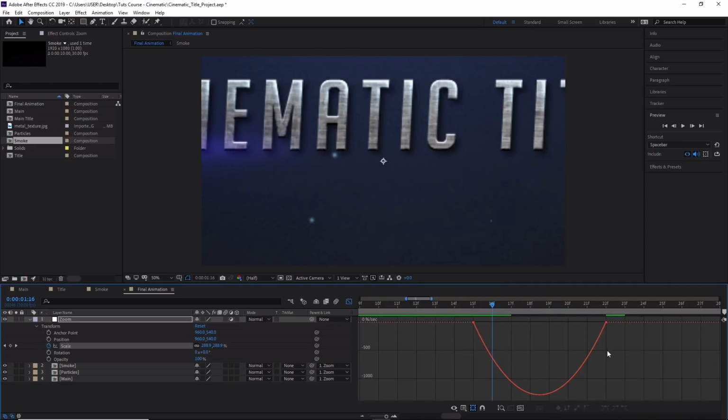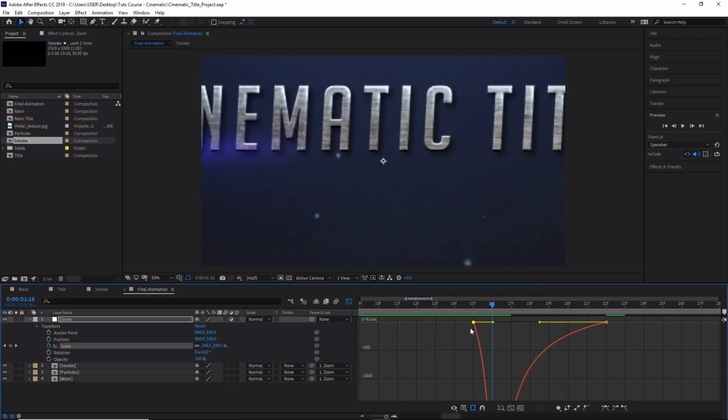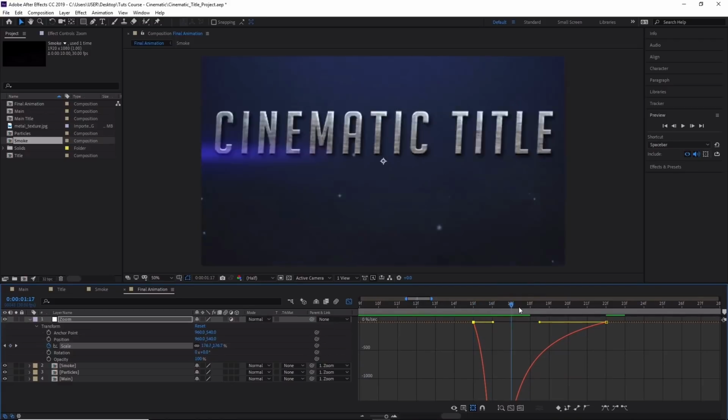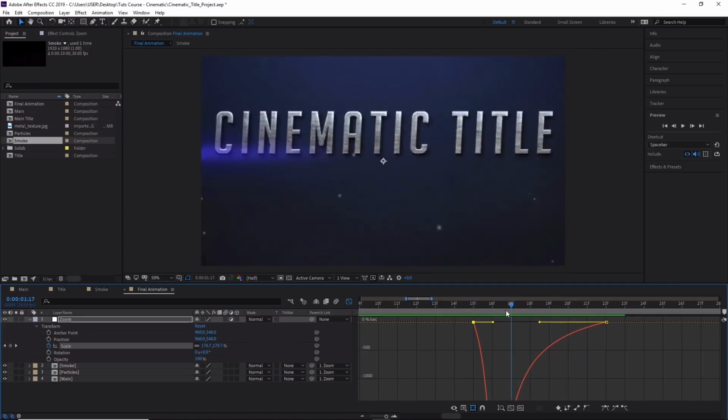And we want to edit the time of the graph. So let's go ahead and adjust the handles like what we did before. So let's adjust it here, like so. And this will just add a little bit more polish to the timing of our zoom animation.